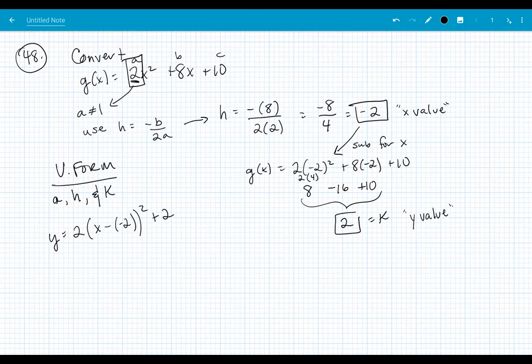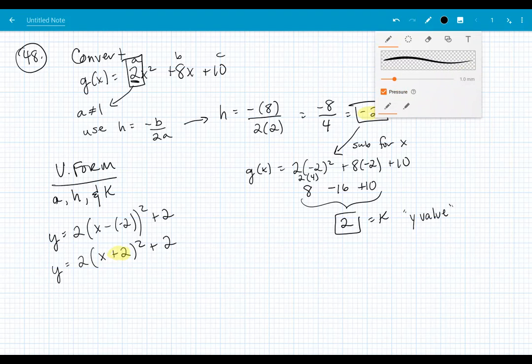plus 2. So if you want to just think about that h in the parentheses as always being the opposite sign in the formula as to what it really is, you can think of that as well, so you don't have to necessarily add one additional step. So this is really x plus 2 squared plus 2. What I mean by what I just said was that if we know that the h value is negative 2, you can go back and notice a pattern with all these problems that we've done, going from standard to vertex: the h value is always the opposite sign in the equation to what it really is. If it's a minus 2 in reality, in the equation, it lies to us, it's plus 2, hence x lies. So this is my final answer.